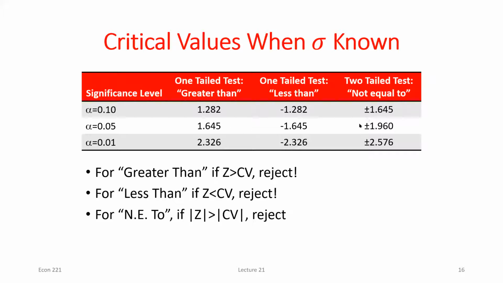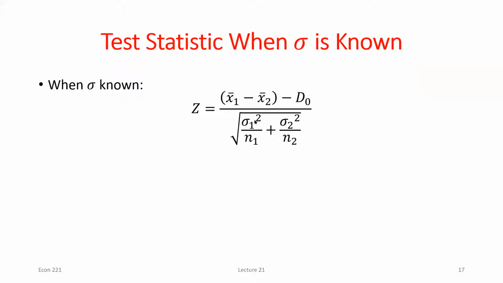Two-tailed test, the only difference there we said was we have to think about there's alpha over 2 in each tail because we now have two tails. So now we look up alpha over 2 instead of alpha to get our critical values. And we have pairs, right? We have one on each side. It's exactly what we were doing before. Nothing's changed. What has changed is our test statistic. So how do we get this test statistic?